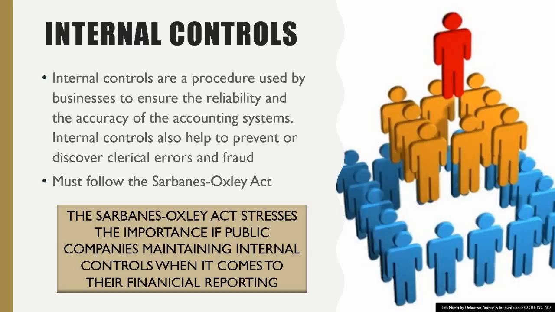As you can see, this is a hierarchy of people, the chain of command. Usually a profit manager, if they make an executive decision, cannot get that decision approved unless someone else above them gives them the okay. Usually the vice president or the president will approve anybody in lower management. An executive decision cannot be completed unless two or more people are involved in that transaction. This way, it prevents fraud from occurring.